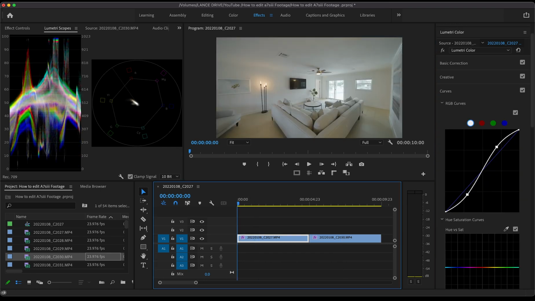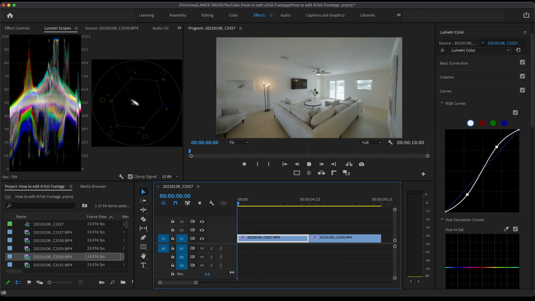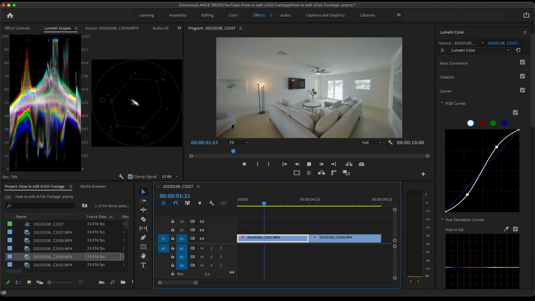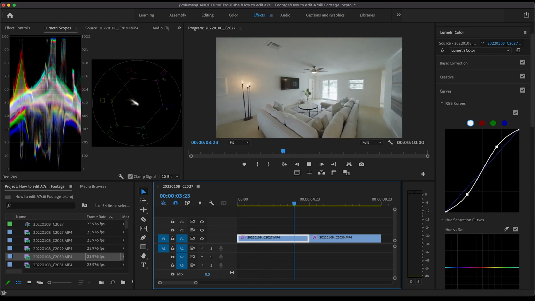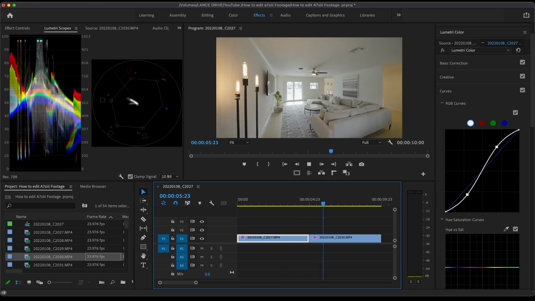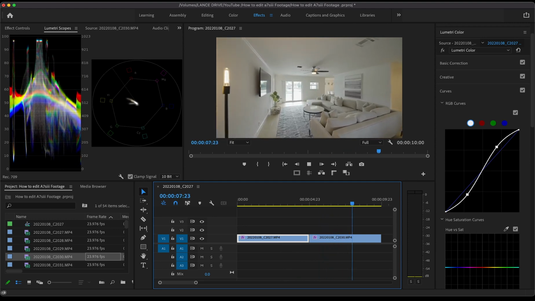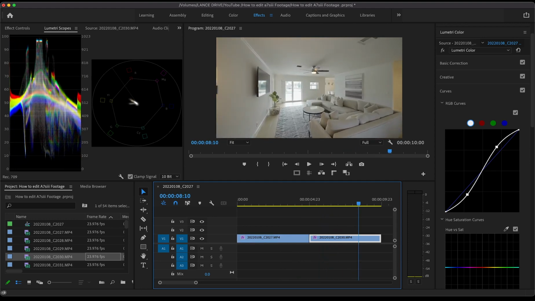So just like that, you now have created a simple, smooth, really clean, almost walkthrough video of a house. Obviously, I'm not going to show the whole house here, this is just a basic rundown of it. I don't want to make the video too long, but that's pretty much it.